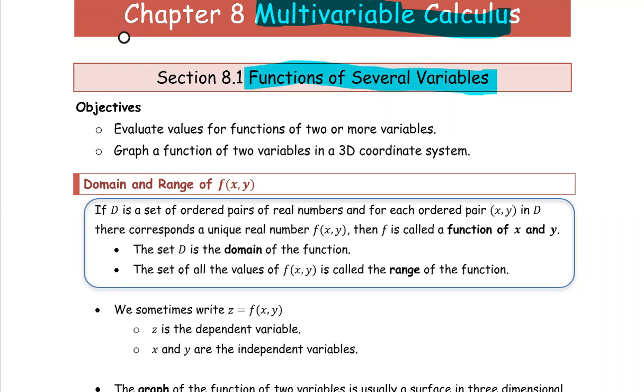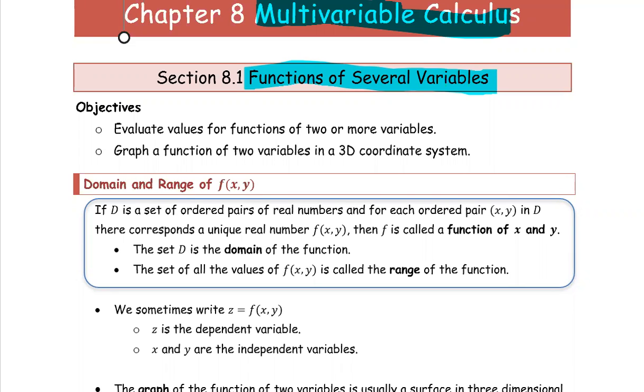And then in 8.2, we start to do the derivative of functions of several variables. And then in 8.3, we're going to find local max and local min, similar to the technique or concept that you used when you found the local max and local min for a graph in general, or remember the maximum revenue, the minimum cost, using a function of one variable. But for this chapter, it's going to be more than one variable.